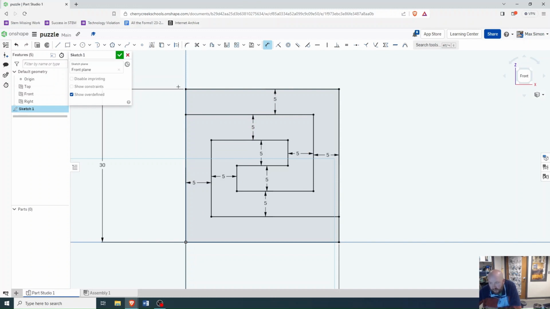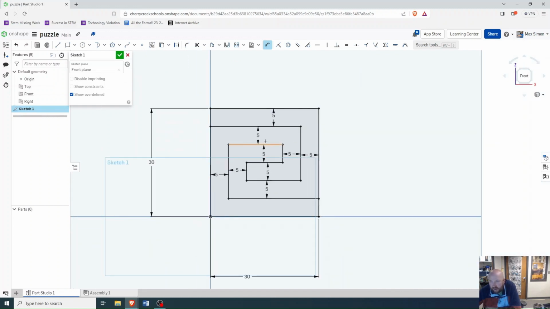So from this square, now we are going to make our puzzle. This is going to be our base shape for our puzzle. And now we are going to make our big base shape for our puzzle, and then we can start moving from there.